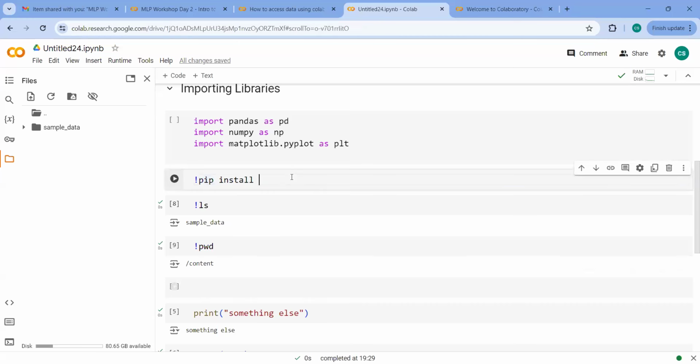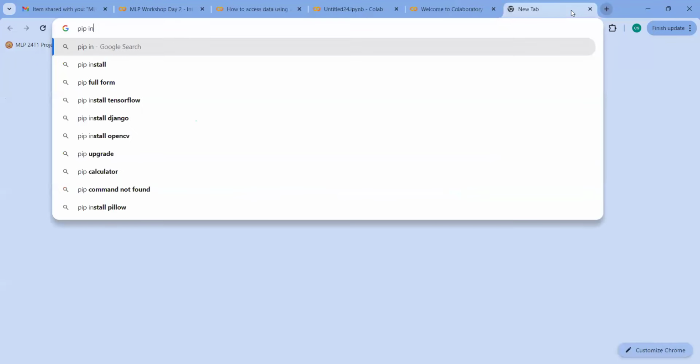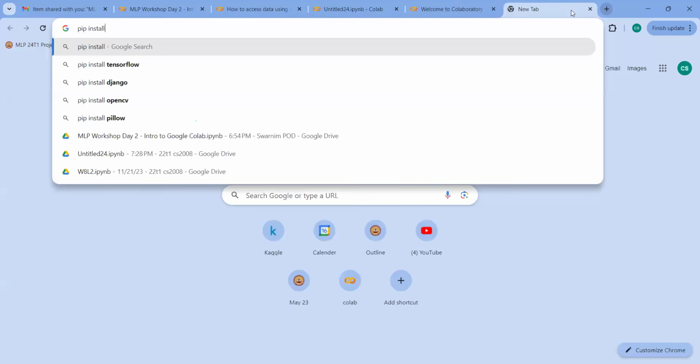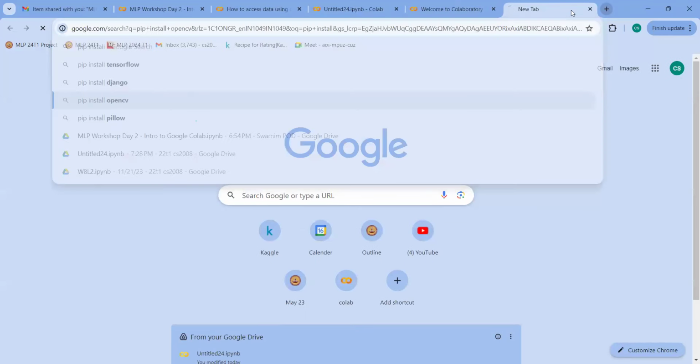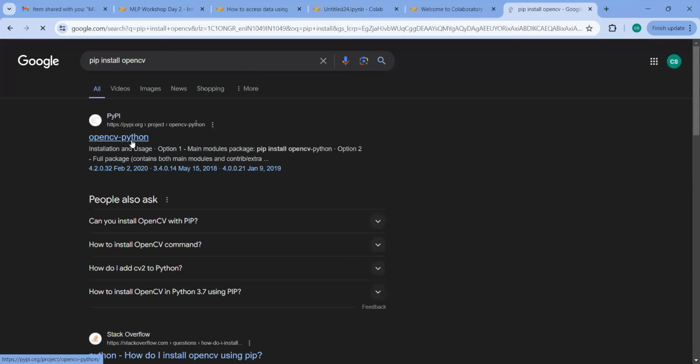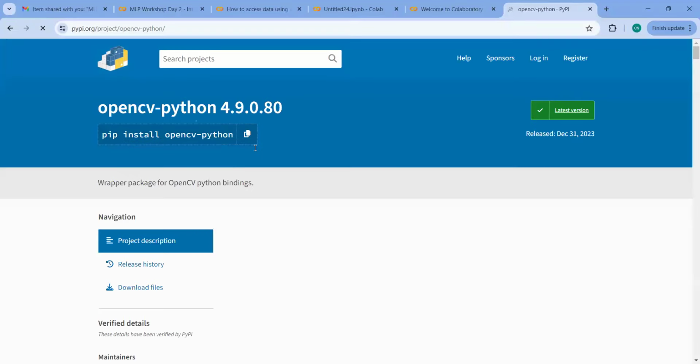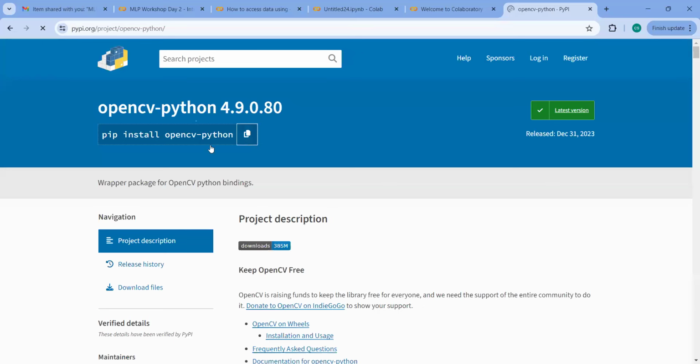So let's say you want to install OpenCV. Maybe you don't know what OpenCV is; you can just take that it is being used in computer vision.